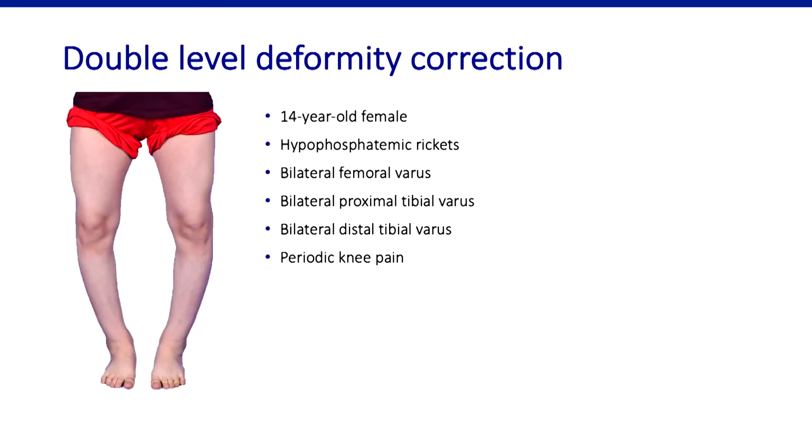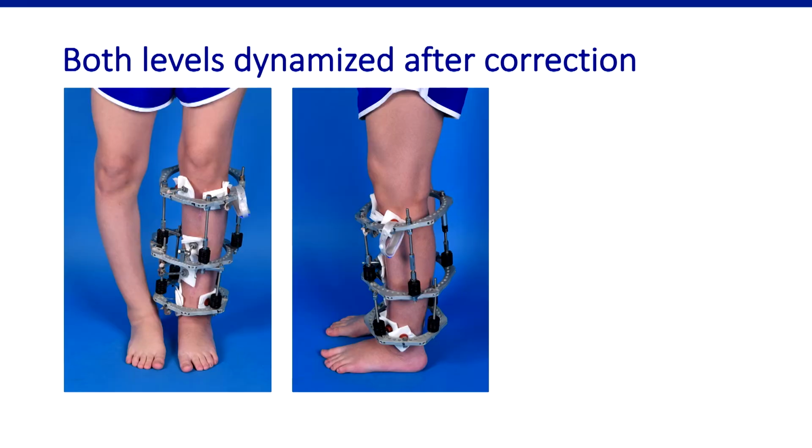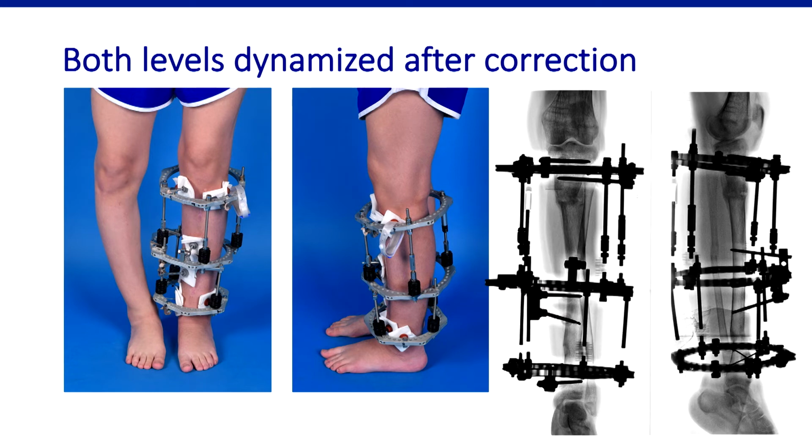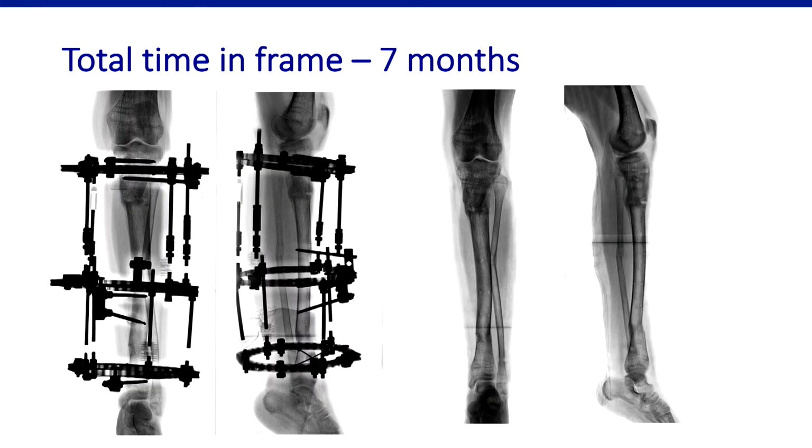And this is what we've done on this girl with rickets. And you can see bilateral deformities. We do one leg at a time, so we finish the correction with the hexapod frame, and then we switch to dynamizers, and you can see the 2 levels of deformity correction. Obviously, it's a multi-apical deformity again, and we switch here to dynamizers. You can see they're actually radiolucent dynamizers, and here the regenerate was produced very, very fast and nice. This increases the bone production tremendously.